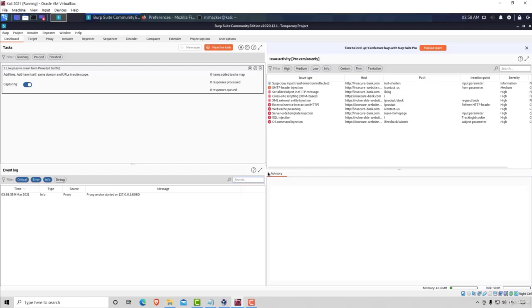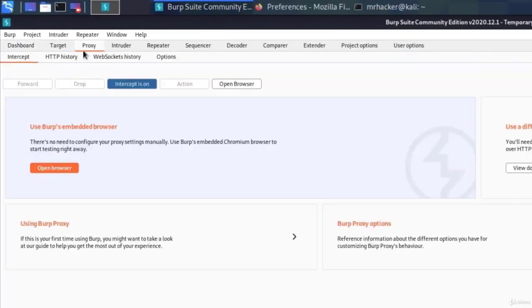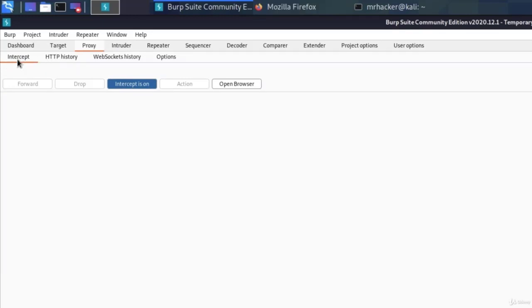And in this video, let's start off by checking that intercept option that we saw in the last video. So by default, once you open burp-suit, intercept, which we can find under the proxy tab, will automatically be on, as we can see right here. And this will always be navigated under the proxy tab and under the intercept tab. But what does this intercept option even mean? Well, it's simple. It will intercept every single HTTP request that we try to send, and it will block it right here. It won't forward it or drop it. It will ask us what we want to do with it instead.